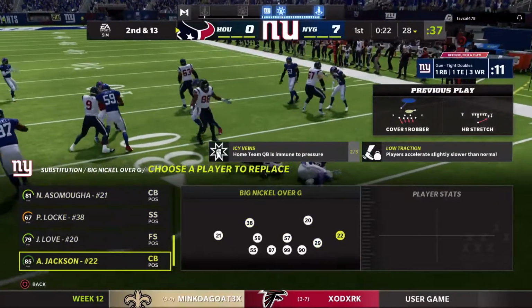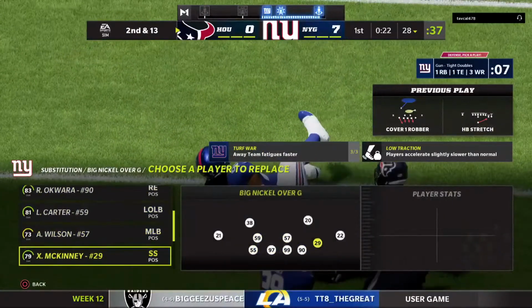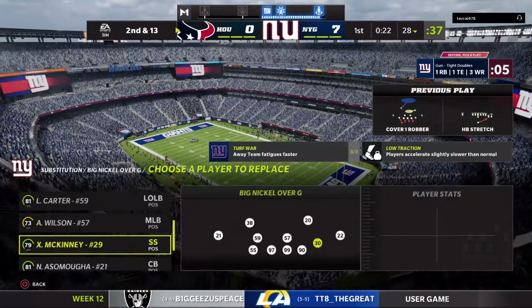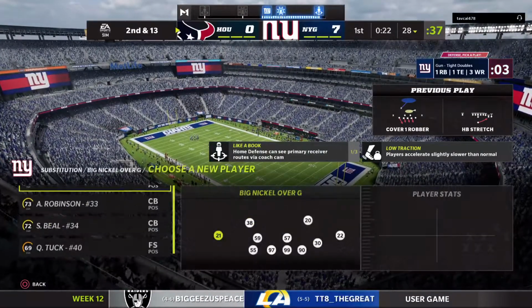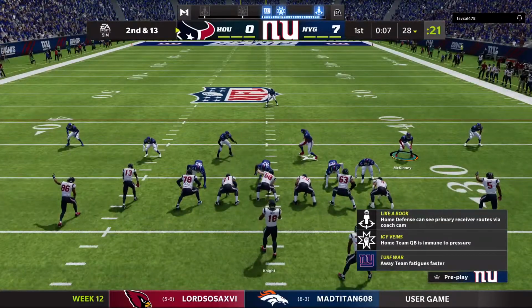Obviously, your body gets a chance to heal up, but your mind as well. You feel good about winning, so now you can get away from it for a few days, put down the playbook, turn off the film. Just be you. Enjoy that time away, and then you come back ready to go.